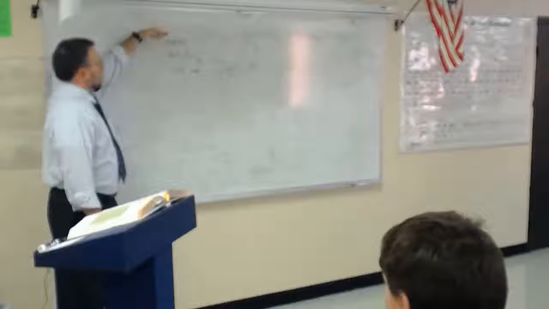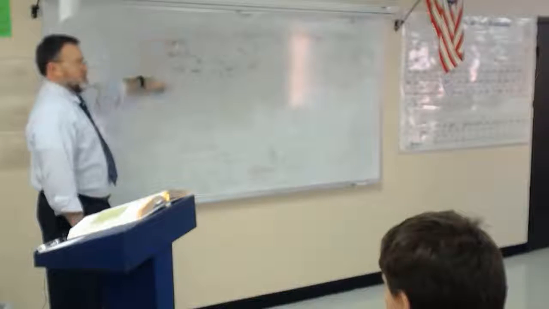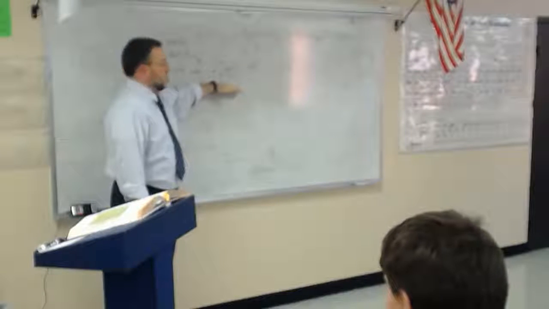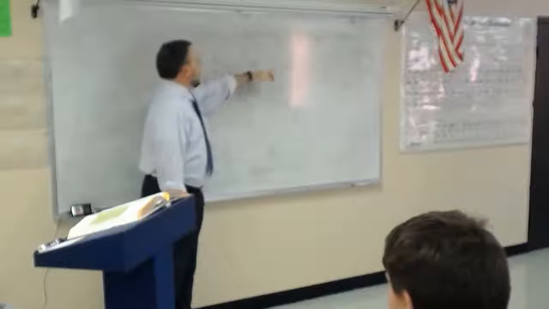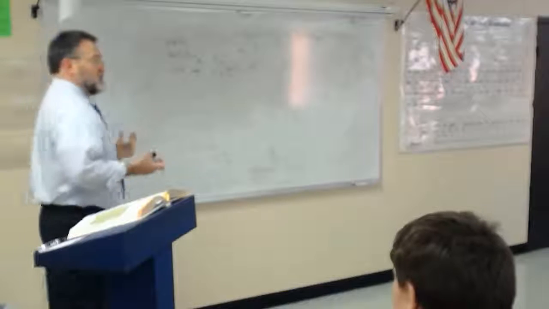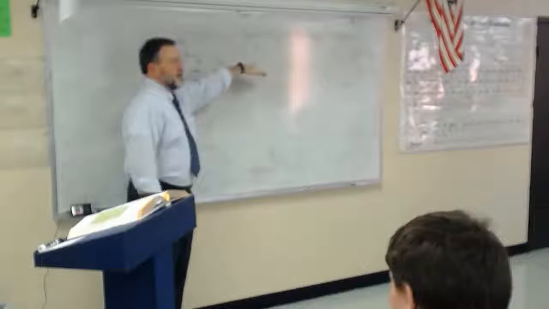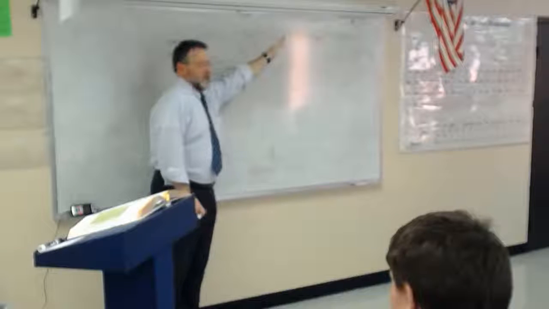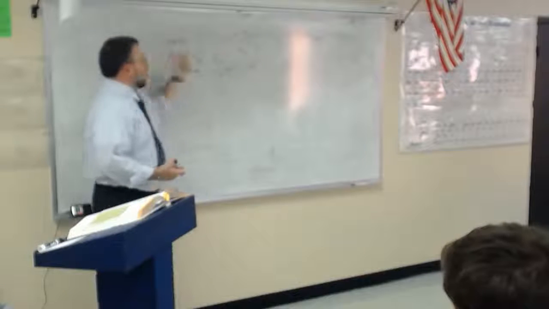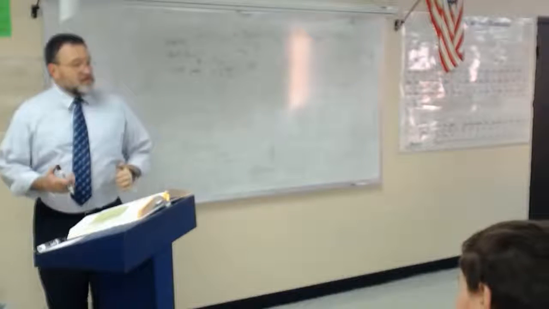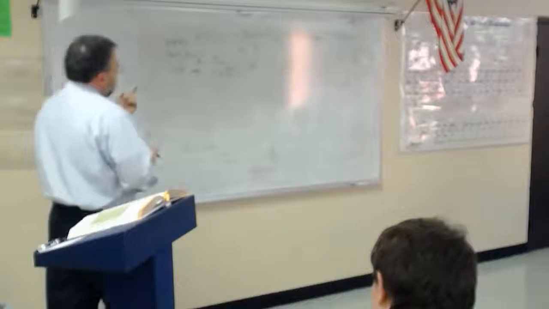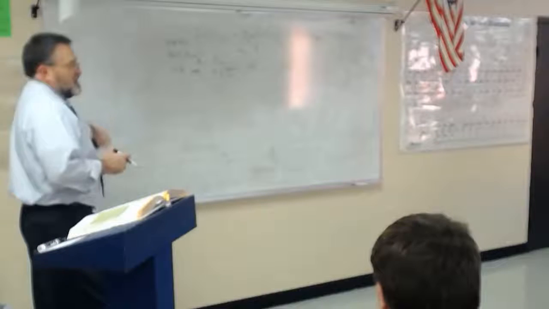Following the path. Mass divided by the molar mass gives me the moles. The moles times my stoichiometric multiple, my conversion factor, gives me moles. Now I need to go back to mass, because I wasn't asked for moles. I was asked for mass. This could be a 2-part question. How many moles of barium hydroxide are required? Okay. How many grams of barium hydroxide are required? Computing this, I need some way to get from moles to mass. We've already said that's going to be the domain of the molar mass. Question now is, what is the molar mass of barium hydroxide? So it's the mass of 1 barium, 2 oxygens, and 2 hydrogens.